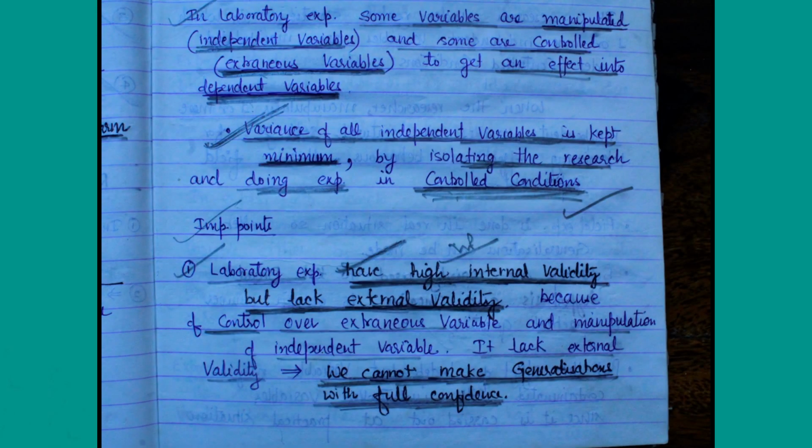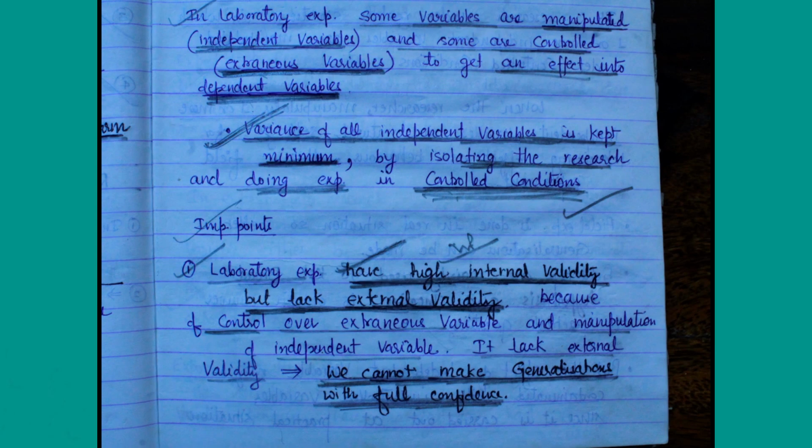So if you look into the important points, the first one is that laboratory experiments have high internal validity but lack external validity. Validity we will cover when we study validity and reliability. But here you can understand, since we are able to control all our variables, the findings of the laboratory will be very valid whenever there is an environment like a lab. In lab, I am controlling temperature and seeing the pest population. So in lab I will always get the same result again and again because I am able to control the temperature fully, but it lacks external validity. So laboratory experiments have low external validity.